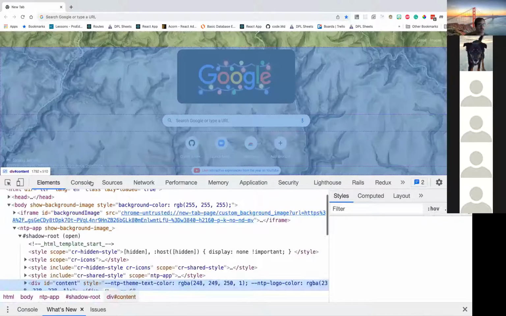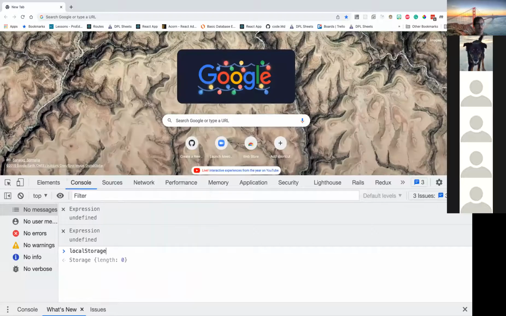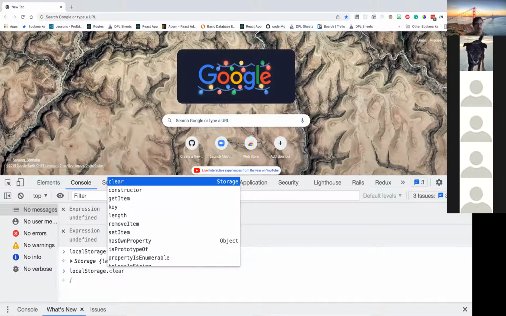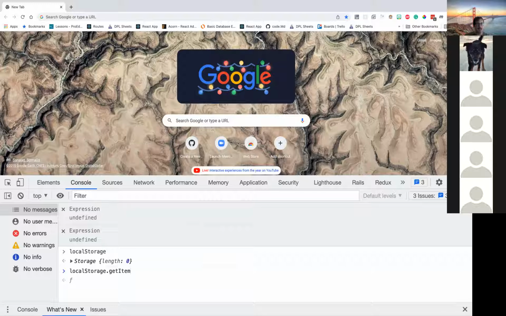Inspect. Go to my console. Storage.getItem. Let's see if we have X in here. That did destroy it. Damn it. I thought it didn't. I guess if I quit Chrome, that's going to clear local storage.